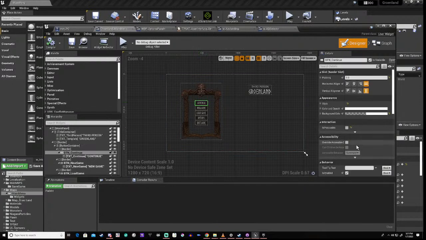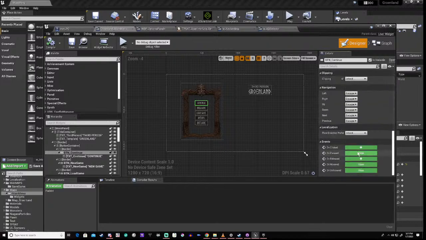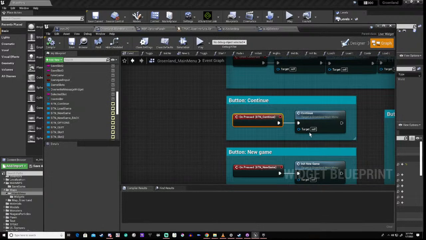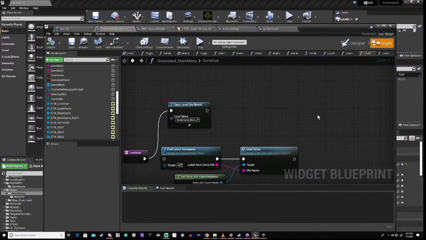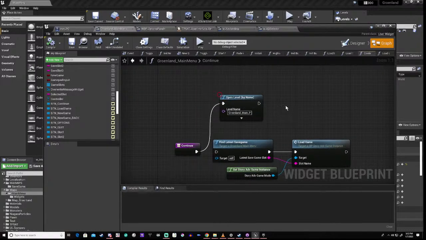Right, if we look at this continue, if we want to continue testing stuff, right, we're going to need this, until we're ready to actually do the actual loading stuff.